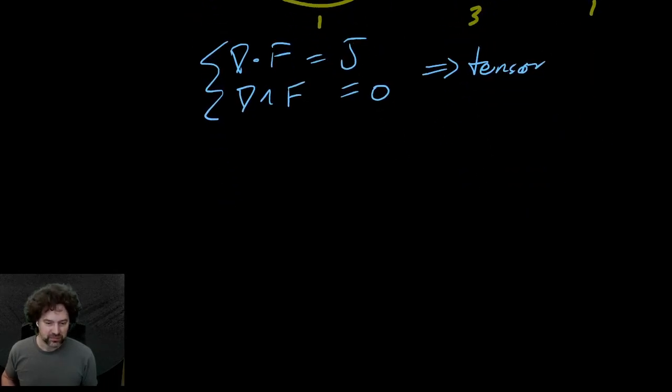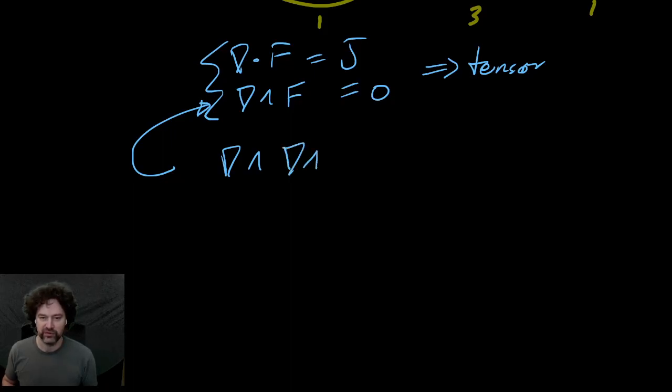In particular, let's look at the second equation. This equation says that grad wedge something equals zero. Now, this is our chance to introduce a four-vector. Because if we say that something has a very specific form, which is also a curl, and here I use curl as the grad wedge, this is automatically equal to zero for all A. So this shows that the structure of F is a curl.